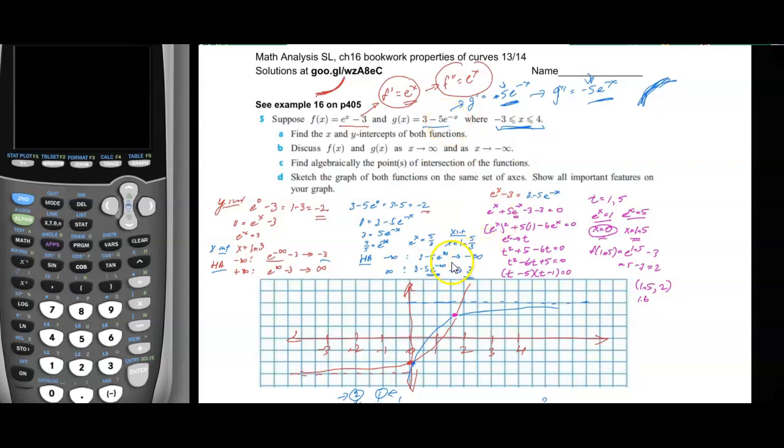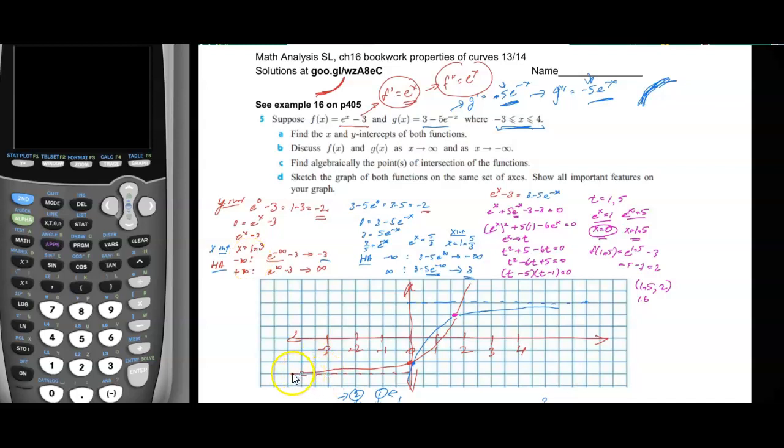Okay, huge negative number. If I put in a big positive infinity, then I'm going to get 3 minus 5 e to the negative infinity. And so that would be a super small number. And so this would be 3 minus 0. So if I go far to the right, my value of the asymptote is going to be 3. So the blue function has a horizontal asymptote at 3 on the right side. The red function has a horizontal asymptote of -3 on the left side.